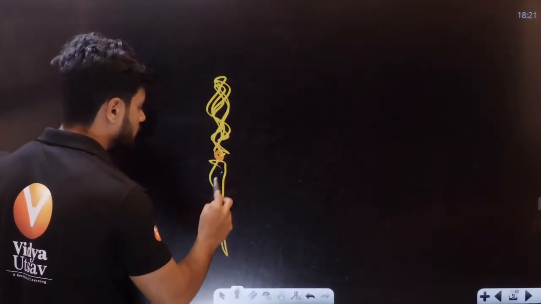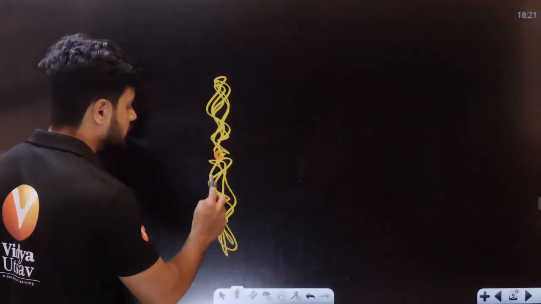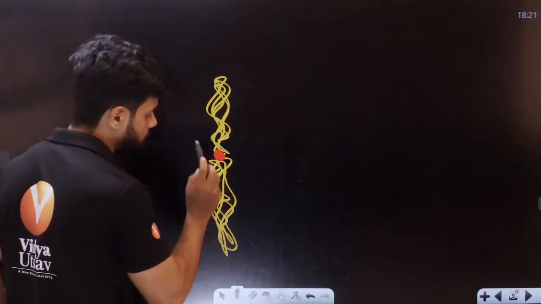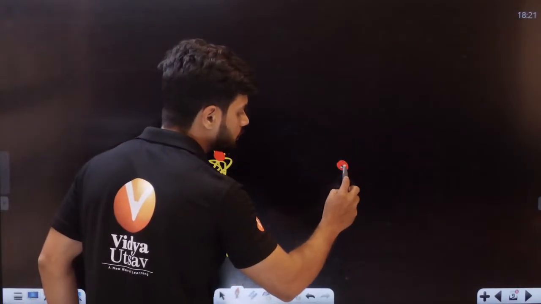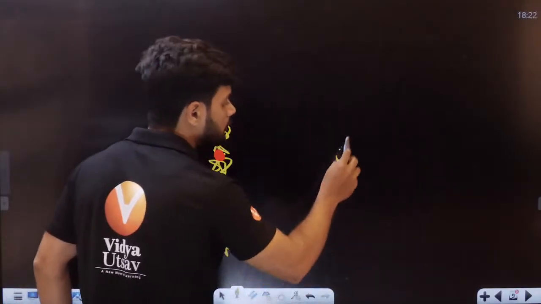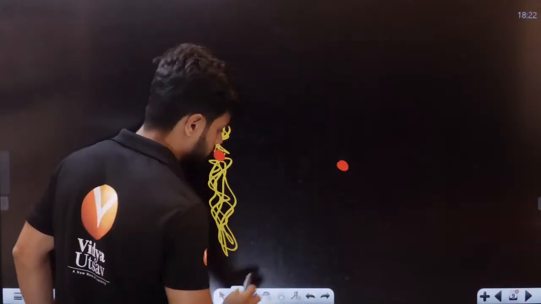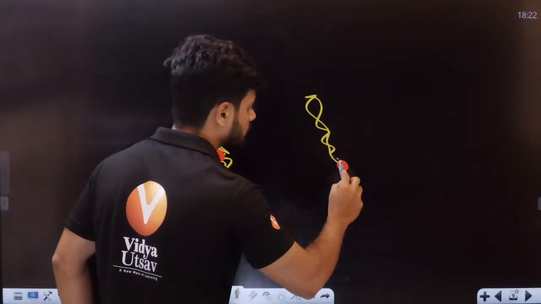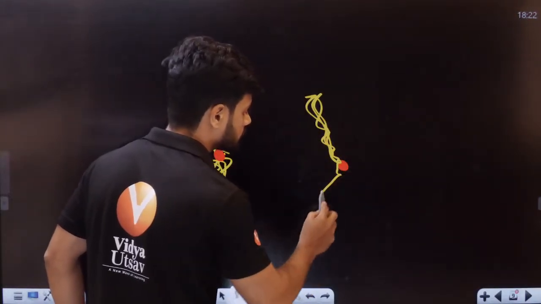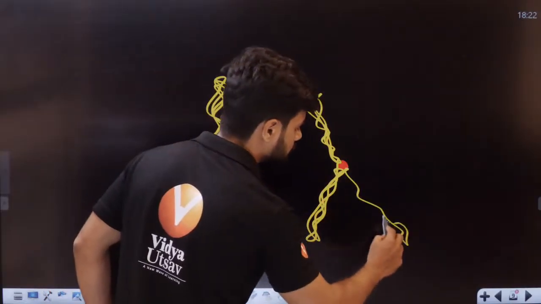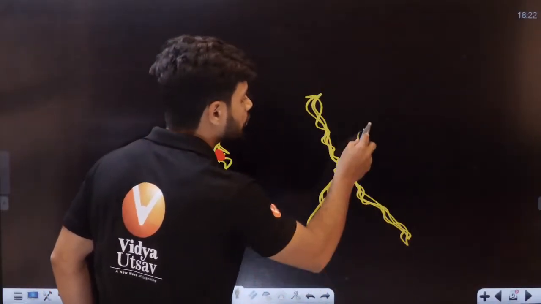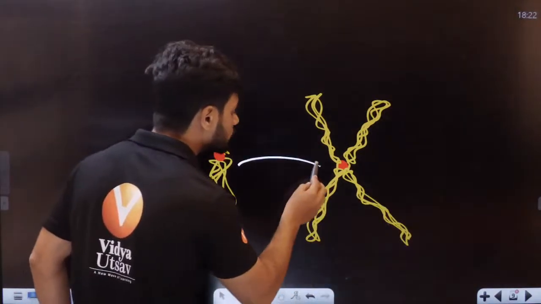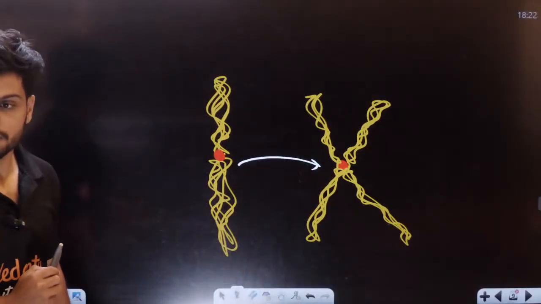Chromatin is present here. Now this one has a single centromere, one chromosome. Let's draw one more chromosome here, and this time this is the DNA content here. Students, tell me in the chat which one has more DNA content, if I am switching from here to here.